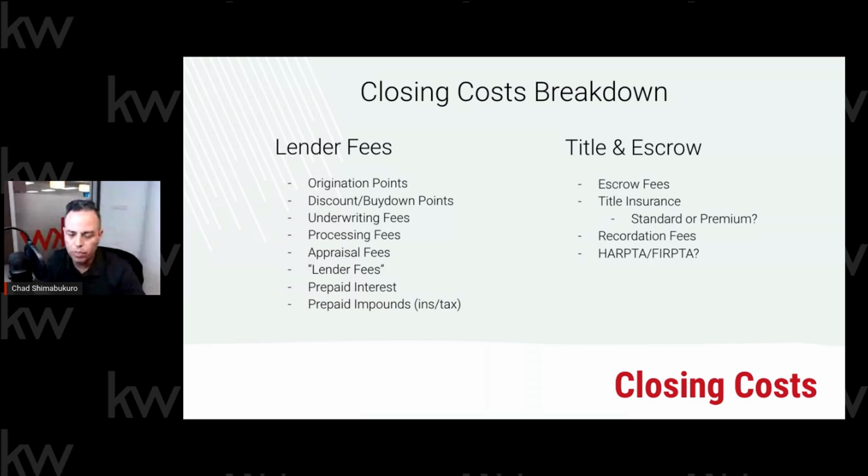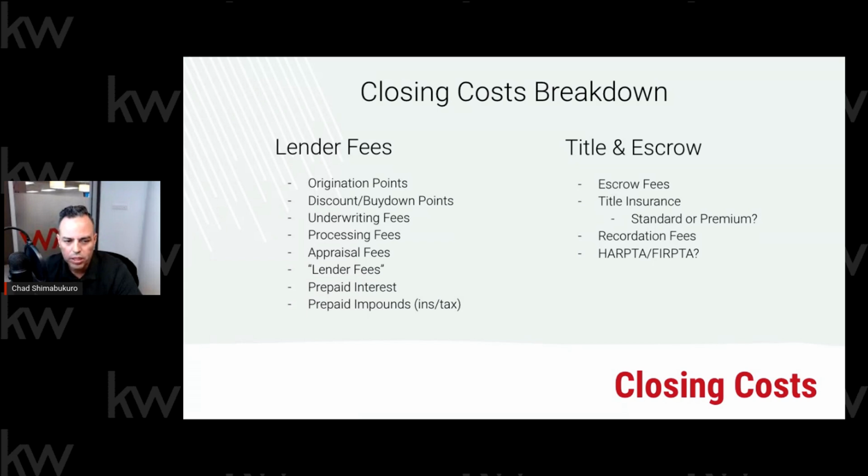But discount or buy-down points, it sounds the same. It looks the same. I mean, when I say points, it's literally a percentage point or points or a combination of a percentage. So typically it's worked out to be a point and a half, 2 points, whatever it is. There could, of course, be a flat fee, but you don't find that too often. Discount or buy down points, it looks the same, but the intention is much different. So if it's categorized in a different line item like that, it is heavily regulated. You can trust lenders and banks that they are doing the right thing. It's so regulated. It's not like it was 20 years ago.